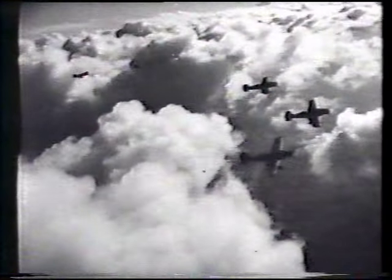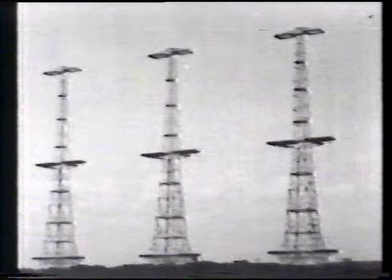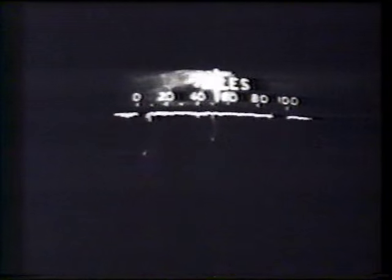Now look at this fellow, jigging up and down in this queer, dancing way. This is the kind of echo you generally get from three craft flying in fairly close formation — or four, five, and even six sometimes. Let's look at the real thing on the station. There it is, the one under the pointer. Pretty much the same if you forget all about the jittery bumps and things. This echo is from three Battles, and this one here from five Hurricanes.